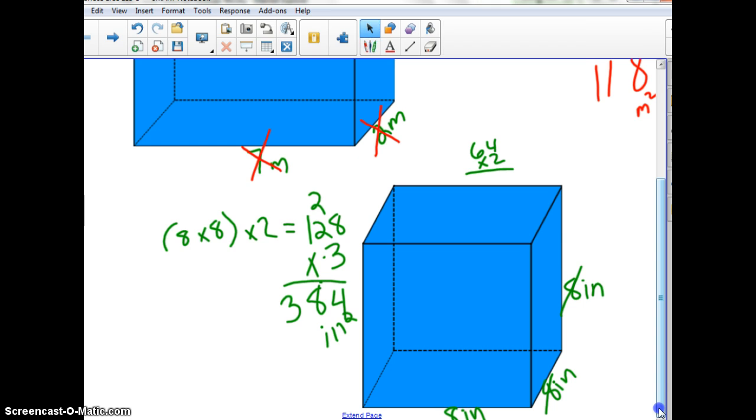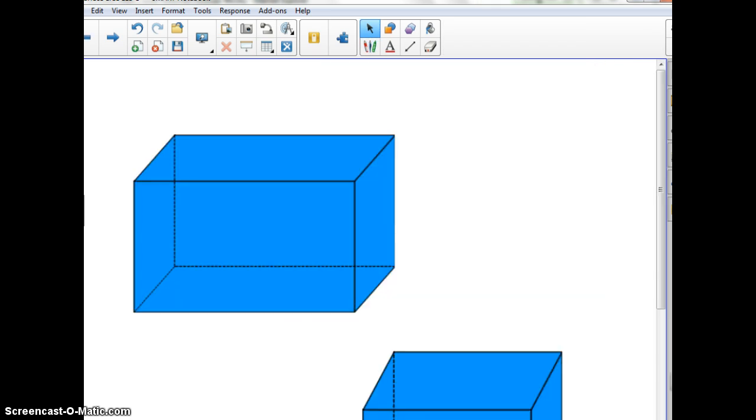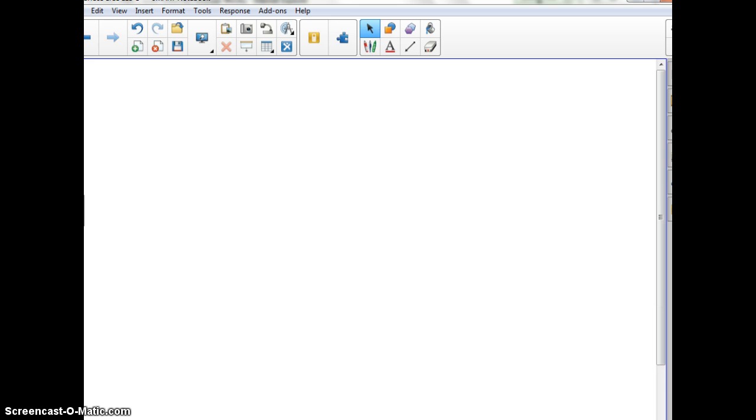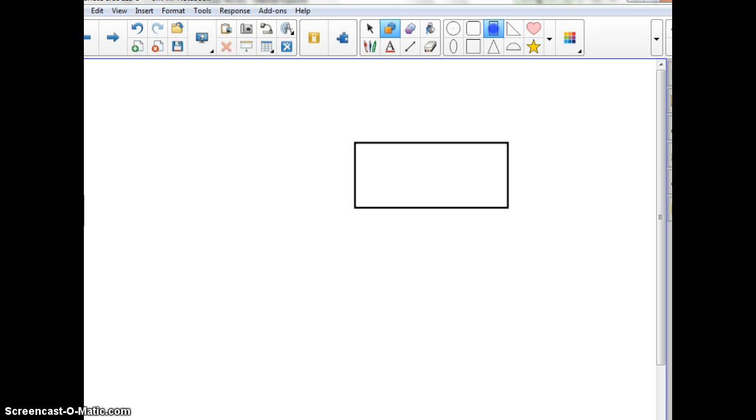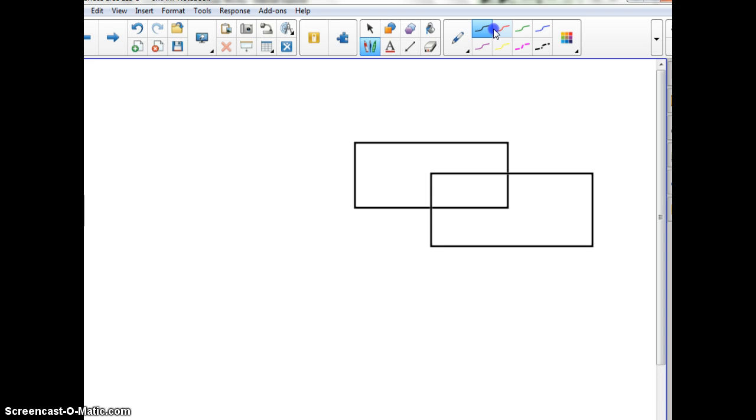Now I'd like you to take your iPads out. And I know that some of you are able to draw a shape like this. I'm going to show you how to do this on smart software. Draw your rectangle right in the center, start it again, and draw another one that's about the same size. Then you can take your black marker. Now, the only thing that's different about mine and yours is that the part that overlaps is invisible. So you're going to have to draw this in. And then connect your corners. And now you have a rectangular prism.